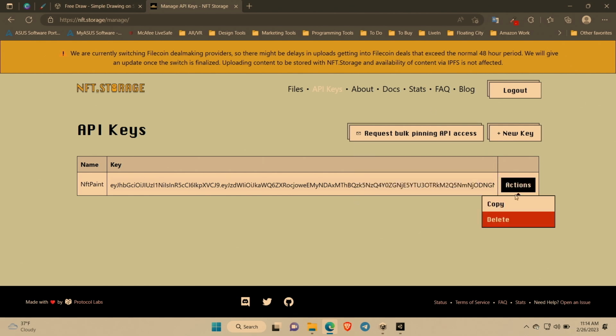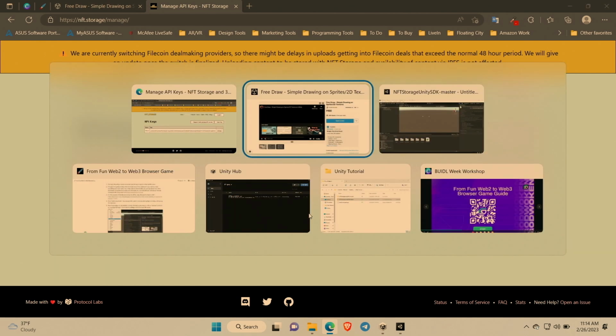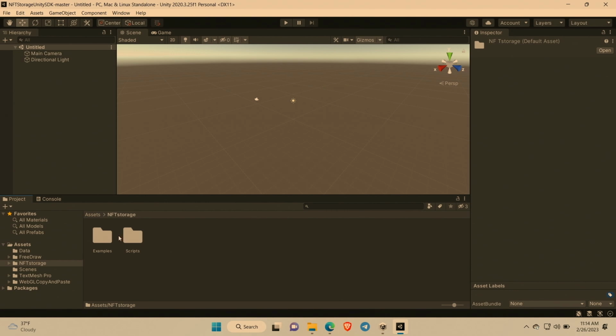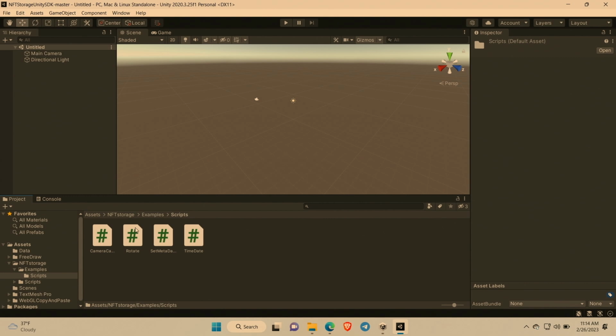So let's go over here, copy this, navigate back to Unity. So we're going to go into our NFT storage examples. Give me one sec.